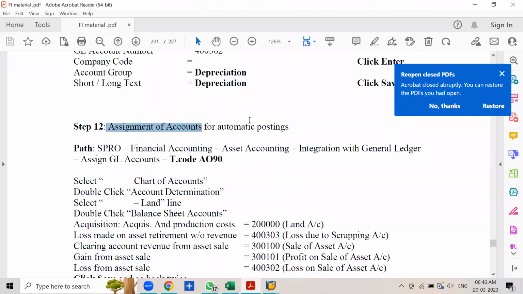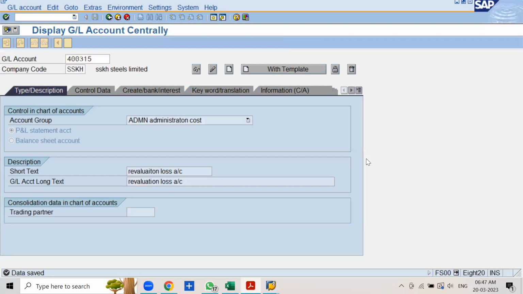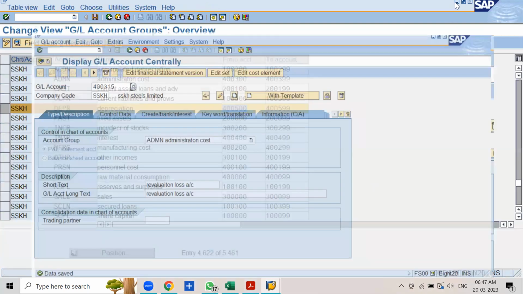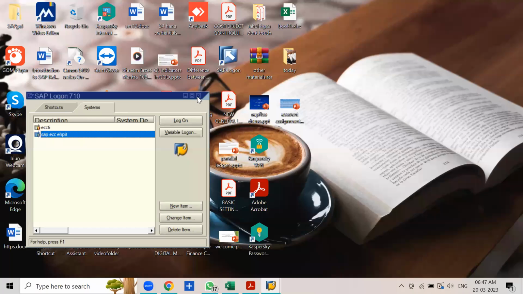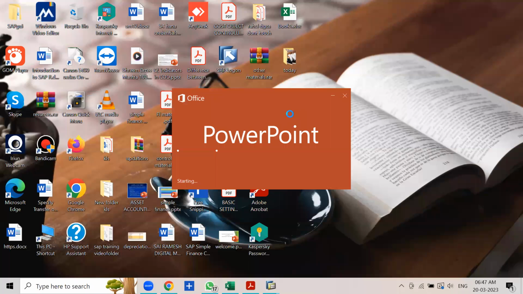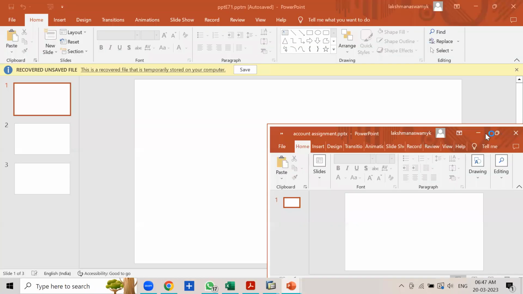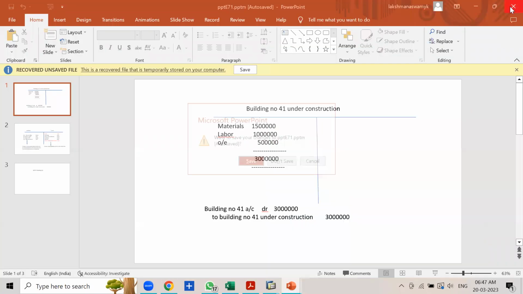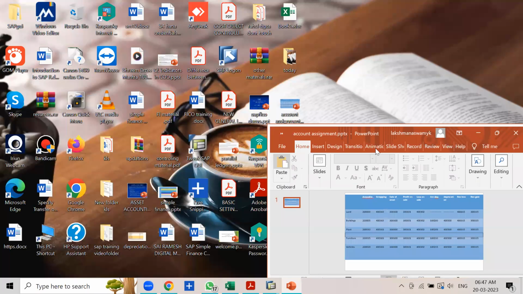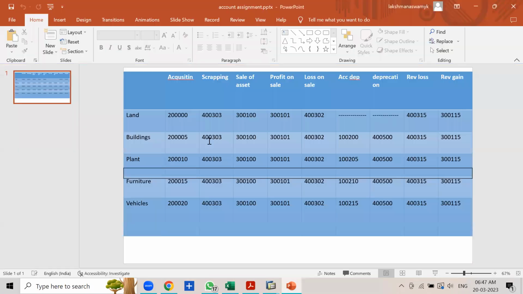Then assignment of accounts for automatic postings. What exactly is this? See, we have created 6 asset classes, right?